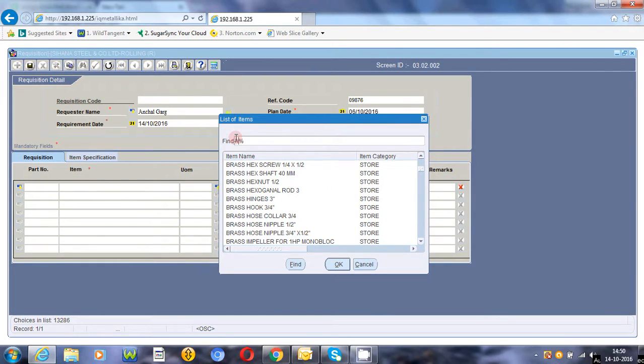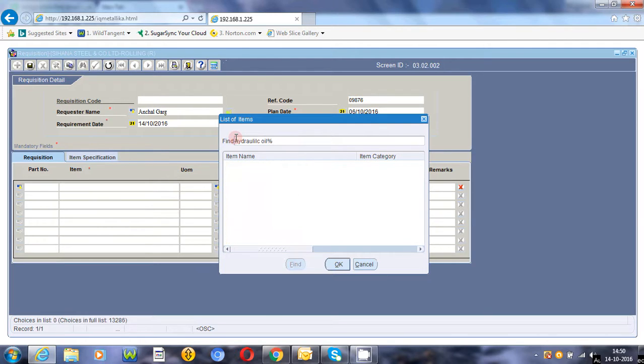I am typing here; let's say I need hydraulic oil. There is no hydraulic oil in the list, so let's search for grease. When I type grease, there is grease AP3, and I can drag this to the right hand side to see all the details.